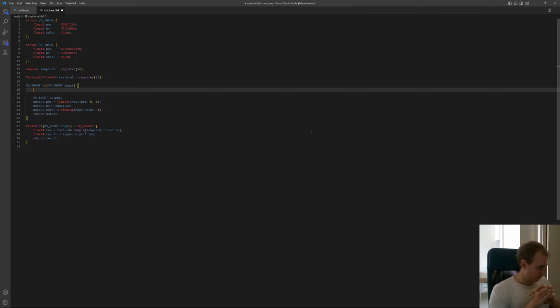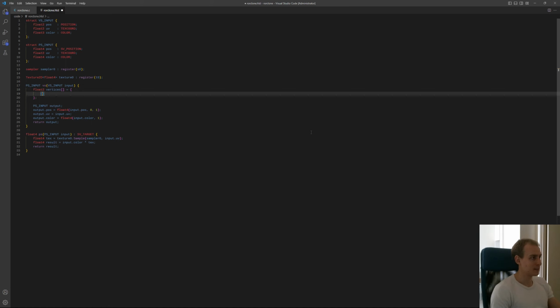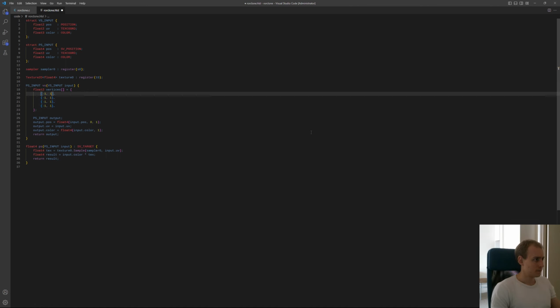So float2, I guess, vertices, can I do this? Array of float2s. So we're gonna start at -1, 1.